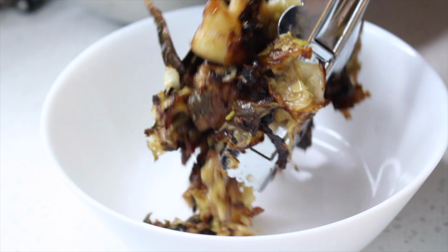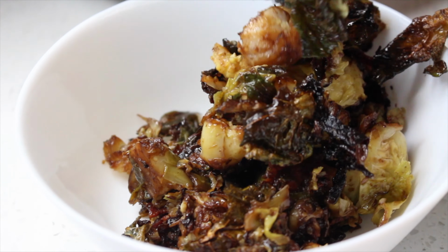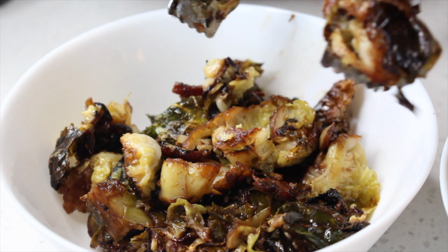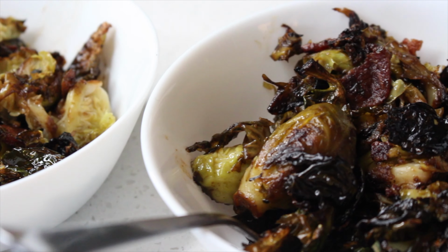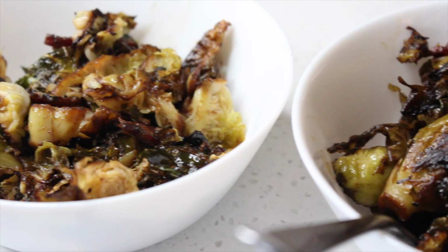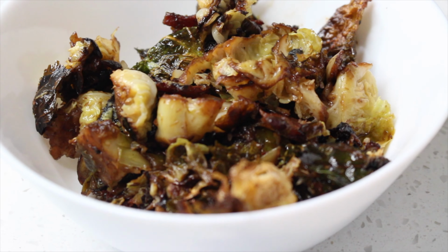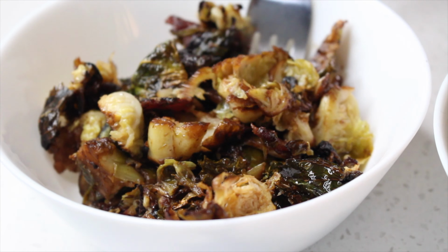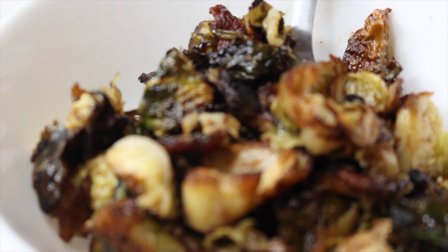Yum. And there you have it. You have your fried, crispy, tasty, healthy balsamic vinaigrette Brussels sprouts. I'm not saying it's 100% healthy, but it's better than Fruity Pebbles, okay? Get this at any grocery store. I'm gonna go ahead and wrap this up. Quarantine Kitchen, first episode, and we're out.